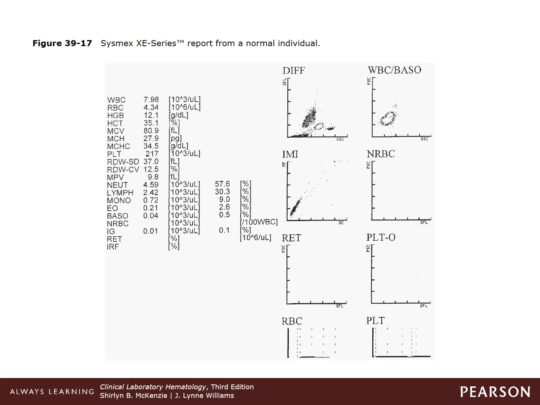Now there's another channel, the Immature Myeloid Information channel. Here the reagents act selectively on lipid membranes. Mature leukocytes with phospholipid-rich membranes are lysed, leaving only the bare nuclei. The immature myeloid cells remain intact, and then these are measured by direct current and radio frequency to determine the degree of immaturity and plotted on their own scattergram.